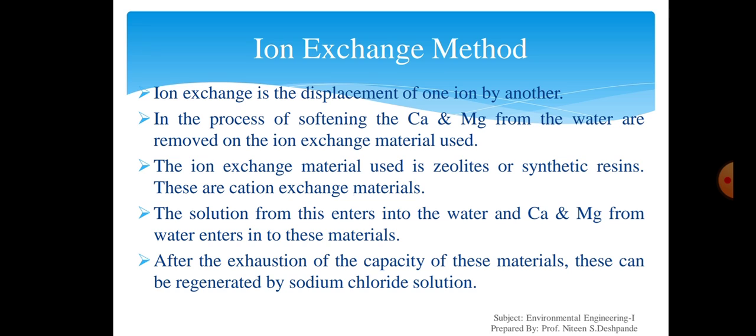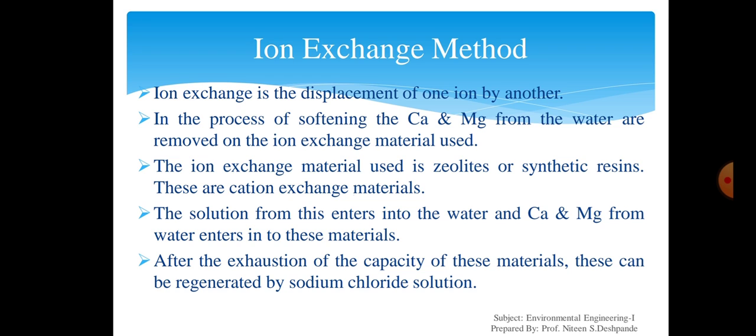The sodium from these materials enters into the water, and calcium and magnesium from the water enter into these materials, and after the exhaustion of the capacity of these materials, they can be regenerated by sodium chloride solution. Okay. So basically the softening takes place by the ion exchange method, and the ion exchange material used is known as zeolite or synthetic resin.